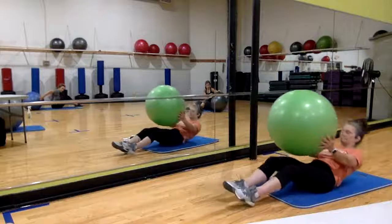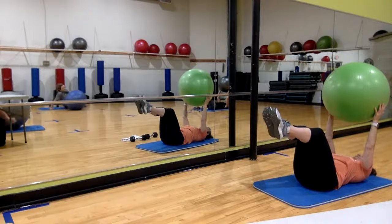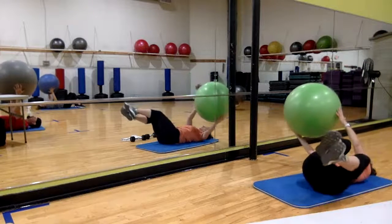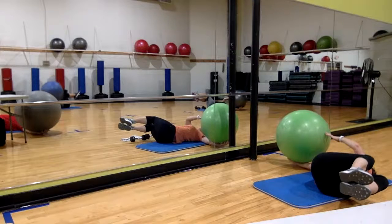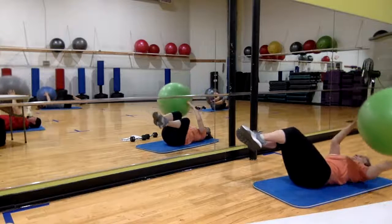On your back. Ball over your chest. Shoulder blades tucked. Pick up your feet. Bend your knees. Shoulders tucked. Ball goes one way. Knees and hips go the other. Hold it there. Pull it back. Take it out. Other way.